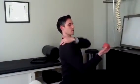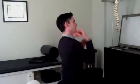But sometimes this size isn't right, and you can get something like this. It's called a pinky ball, but a lacrosse ball works really well also. If I was to do this along my shoulder blade, I would put it under my shoulder blade, lift my arm up and down, applying pressure onto that trigger point to help loosen it up. Of course, one session of 5 minutes of working on it probably isn't going to be enough, so it's consistency over a week or more to help work on the area to get that loosening to occur.